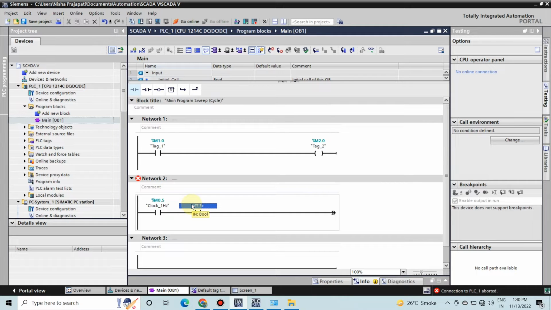So every 1 second I will get a value. And this is my supply bit, or I can say I will take the output of M2.0.